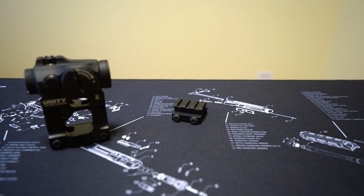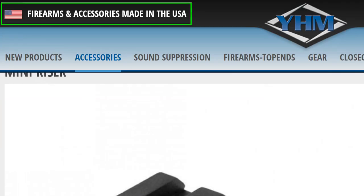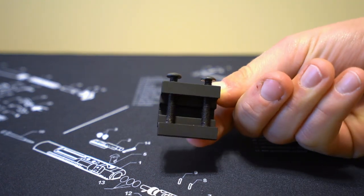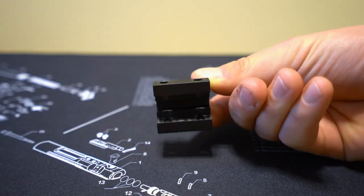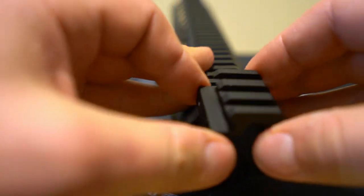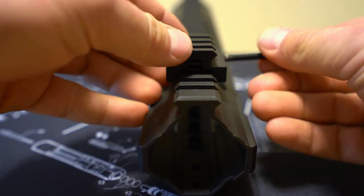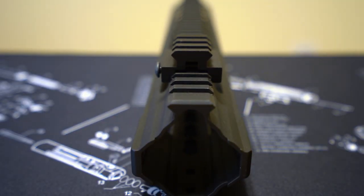The Yankee Hill Machining 3-slot half-inch riser. There's a lot to like about this product, starting with where it's made — this is a US-made product. It's machined from aircraft-grade aluminum and hard anodized black. It is extremely sturdy. You can tell you've got two thick bolts that go the entire width of the mount. And unlike a lot of other Picatinny accessories, this one does not open or hinge on one side, meaning you can't just stick it over your rail. In fact, you have to start at either the front or rear of the rail, slide it on, and then secure it with two bolts that go the entire width of the rail. To me, that's as sturdy as it gets.